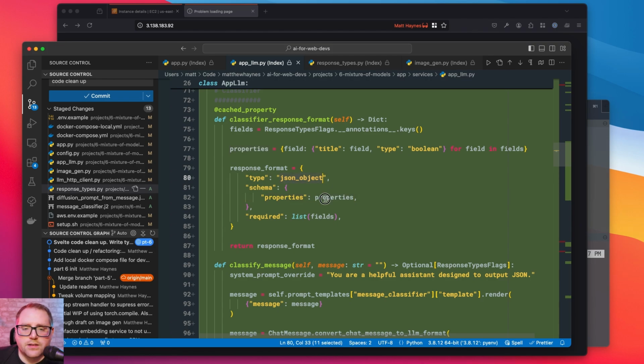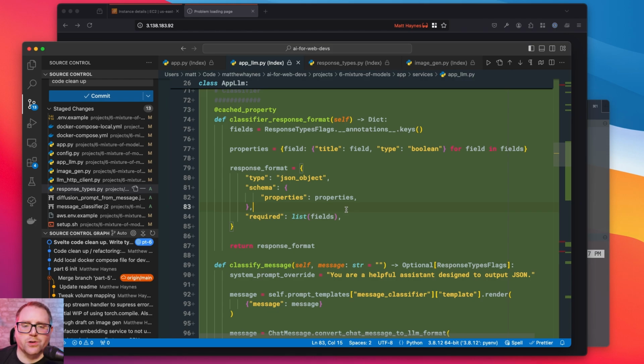So it's going to be a JSON object. It's going to have only those two properties, and then it's going to say both of those properties are required. Now you may be wondering, why do I have is image, is text, and both of those properties, as opposed to doing something a little bit more sophisticated where it's just saying like response type and then maybe :image or :text or something like that. Probably could do that. In my limited testing, having explicit booleans for both types seemed to work a little bit better and a little bit more consistent.